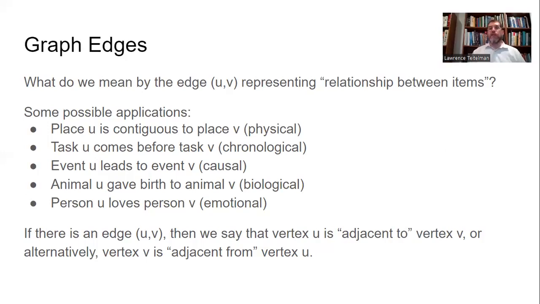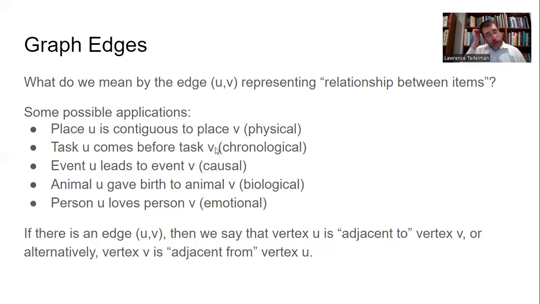So what do these edges represent in real life? They can be used in a lot of different ways. So this is interesting. It could represent that two things are contiguous. Contiguous means you can go from here to there. So for example, if I have a street here and a street there, and I can go from one street to the other, I can walk down the block and get to the other street. We might put an edge to say that they are physically adjacent to each other, right? So that's what I mean by physical.